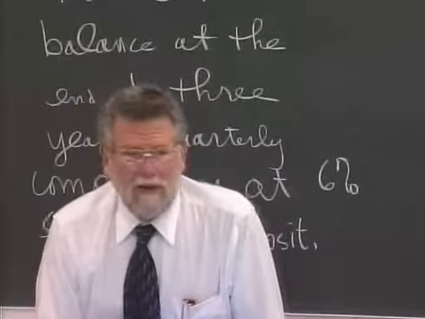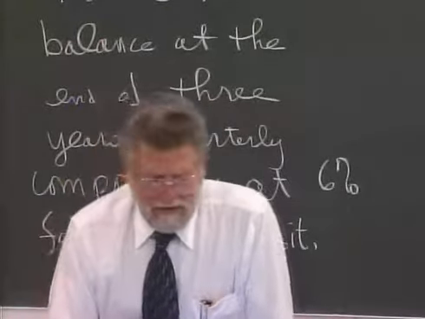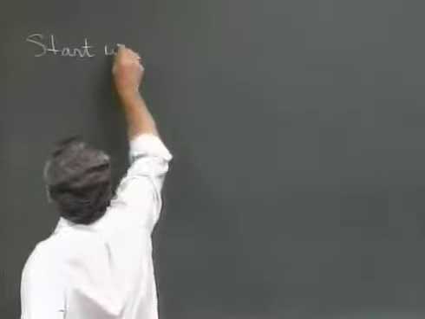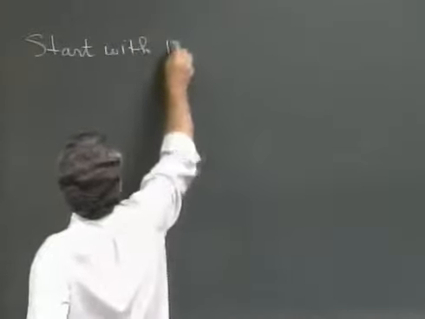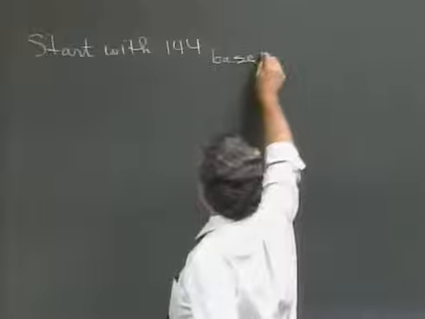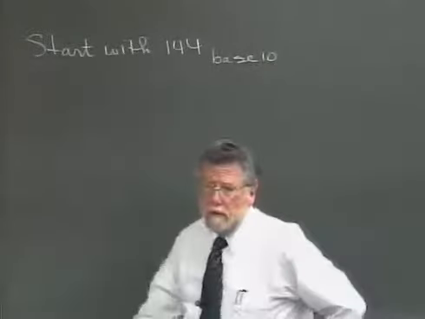Now, what I want to do, as I say, is go over to the sideboard, and I'll just let you make the transition now. I'll walk over to there. And the question was 144 as a base 3 number. So I started with 144. I call it base 10 just to remind you it's the usual number that we would write.